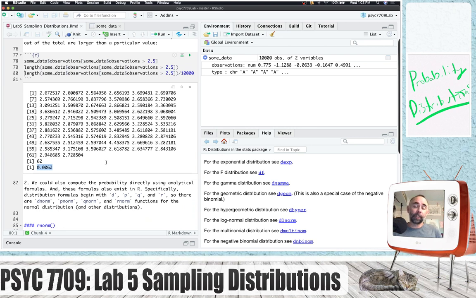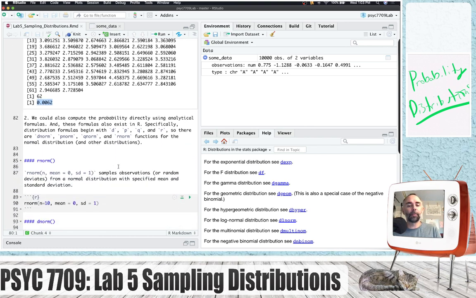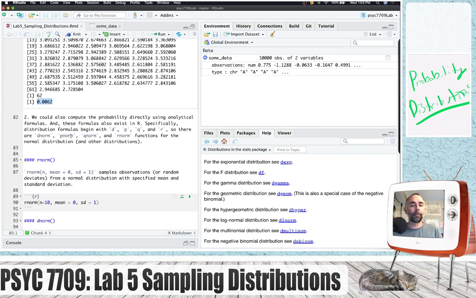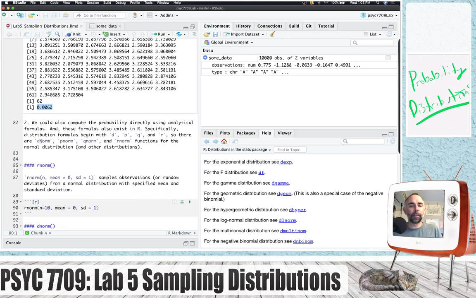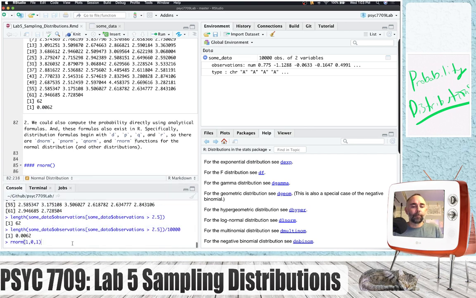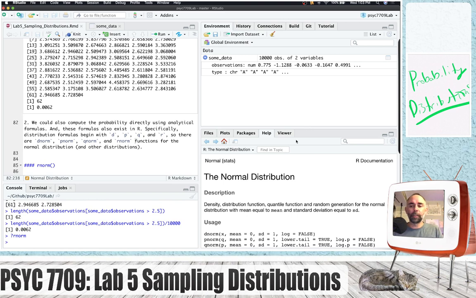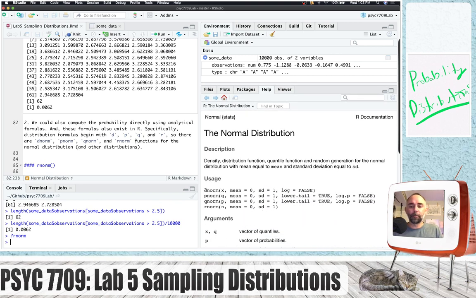So we're getting a similar number, but it's not a precise number. There is a precise number defined by the formula for the normal distribution. We can compute those things analytically in R as well, without running a simulation. And we can do that using the additional functions that come along with our distributions. And these are D, P, Q, and R functions. We've been using the R function for norm. Let's just type in ?? rnorm. And we can see now that there's these other formulas.